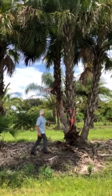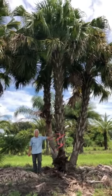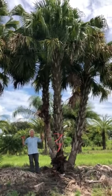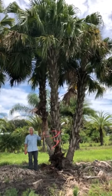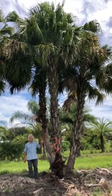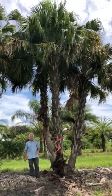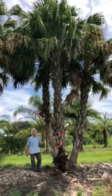These are Chinese fan palms. Both of these are triple trunks; we have them with four trunks and five trunks, and they're all in the relative same height. The height ranges from about 22 to 23 feet all the way up to about 30 feet. Three things about Chinese fan palms: number one, they grow slow.